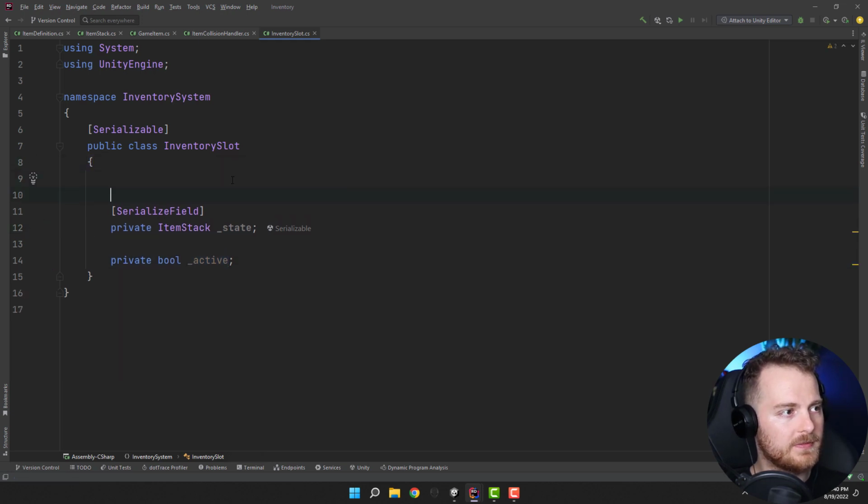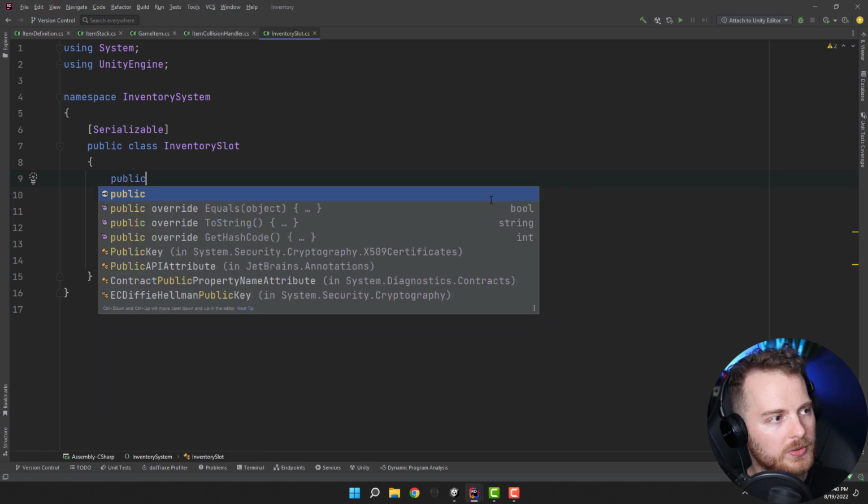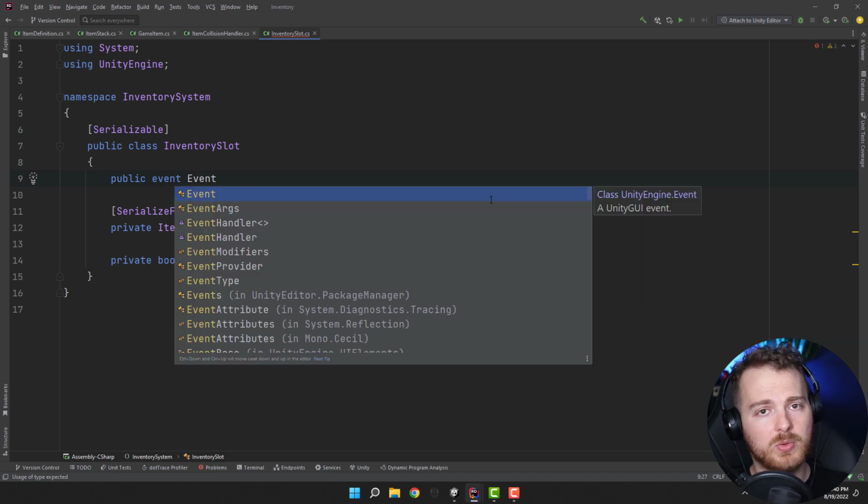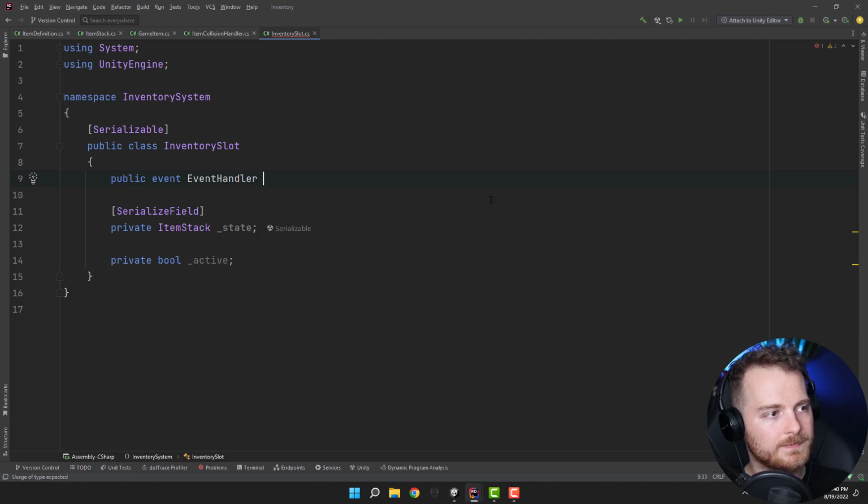How we do that? First, we add an event to the class. Obviously, we want the event to be public. We use the keyword event. And then, because we want to pass our custom arguments, so we want to give specific pieces of information about what the event is about, we use something called event handler.